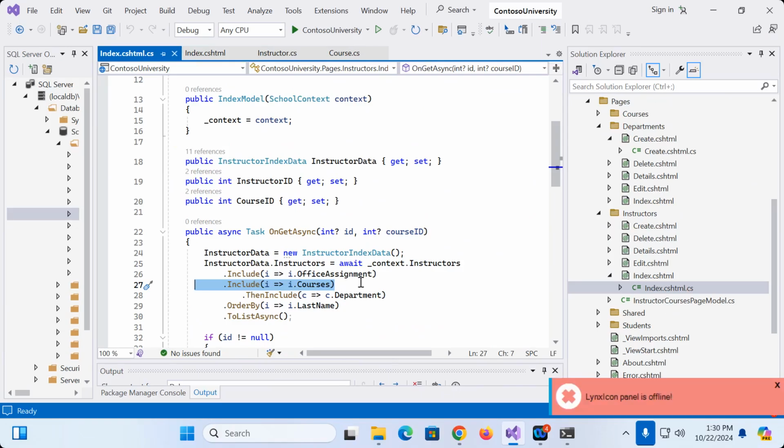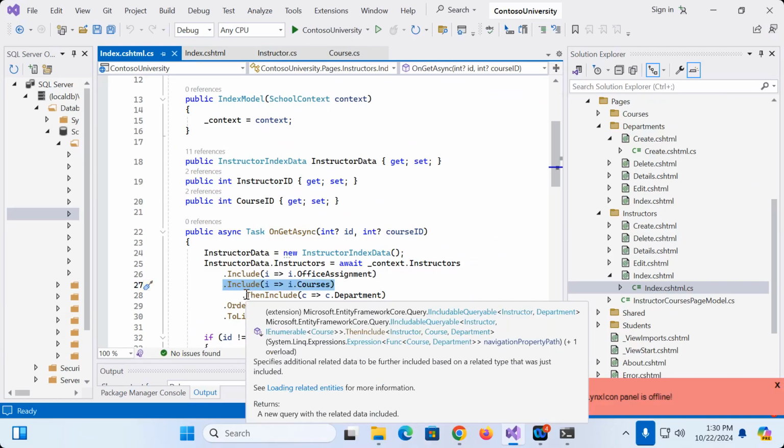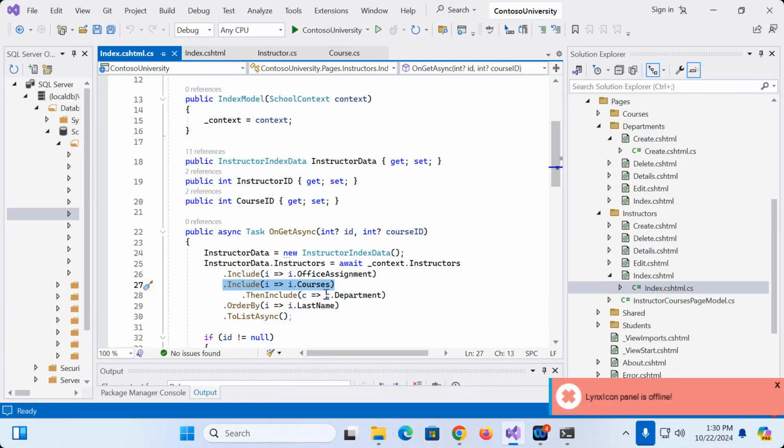Then include is different than an include. Then include is we want to pull the department not associated with the professor, but associated with the course. So you use the then include when you're not pulling something from the main source of the query, but from the previous include.